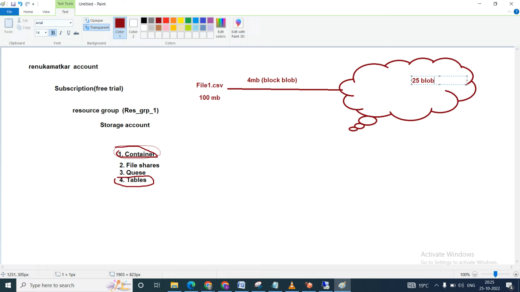Why does this happen? Because it improves performance whenever you are accessing this file and want to read the data from the file; it gives you more speed than a normal file. If you know Hadoop, Hadoop also works the same way. Whenever you upload data, there is no structured data in the background, there is file storage. When you run a SQL query like select star from table name, this query doesn't go to the table.